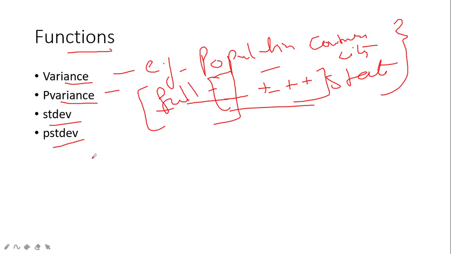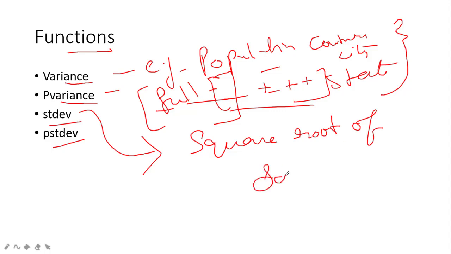After that we have the stdev function, which is standard deviation. This is the square root of your sample variance, so whenever you need the square root of the sample variance, we use stdev.